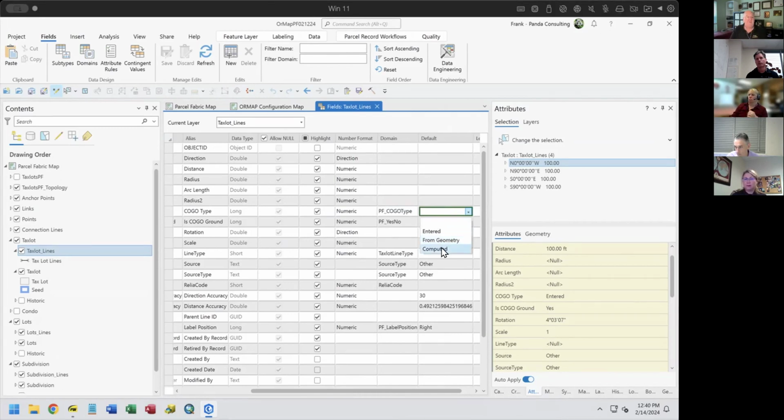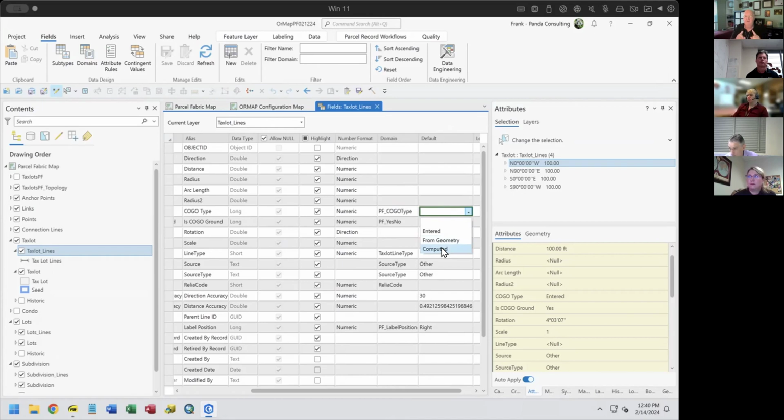But there's also a third one, in which it says, okay, what happens if you had a Kogo value on there and you did a split or divide or something on that? What happens with those? And that's called a computed value. The computed value means that there was a Kogo value, but something that you or somebody did caused it to have a new derivative value.